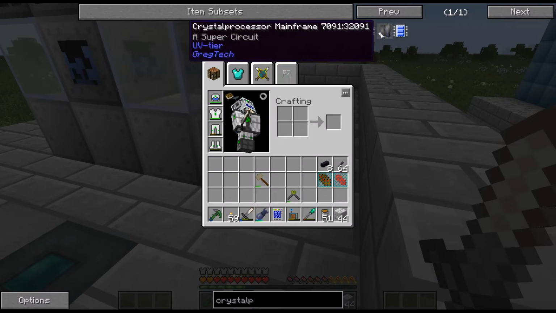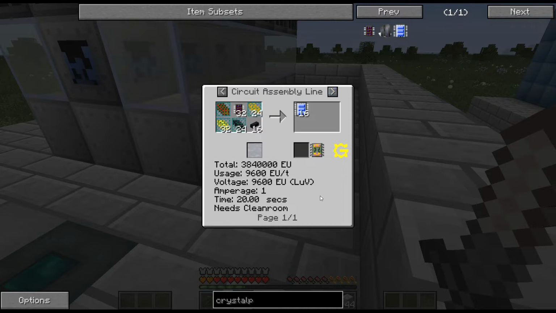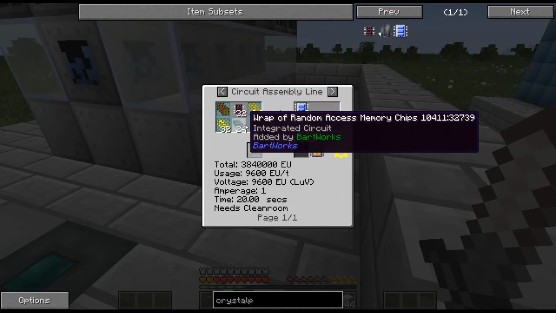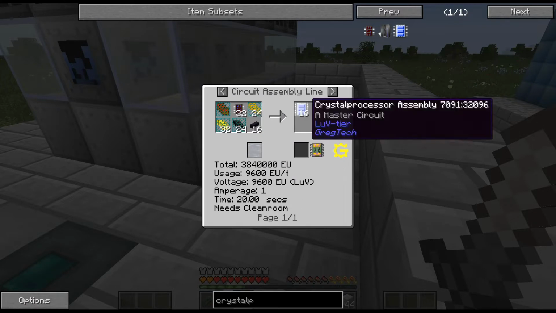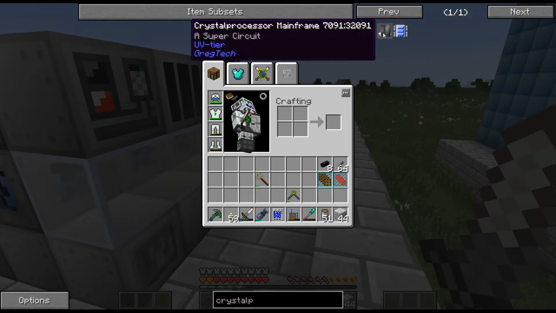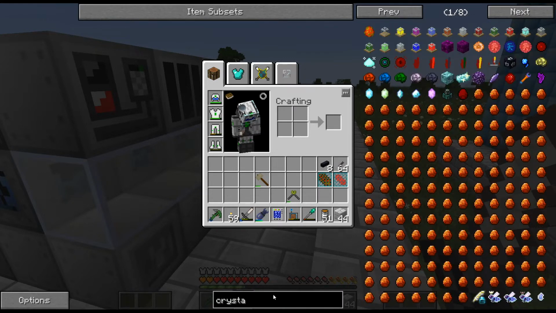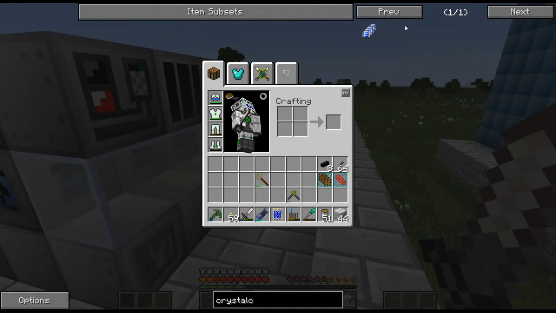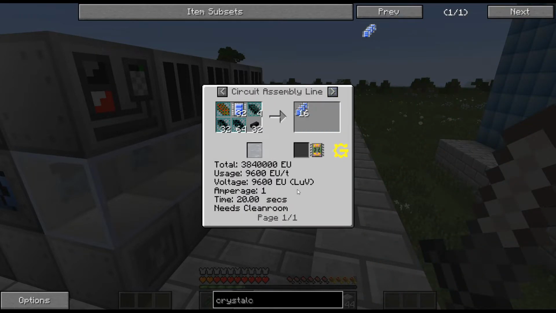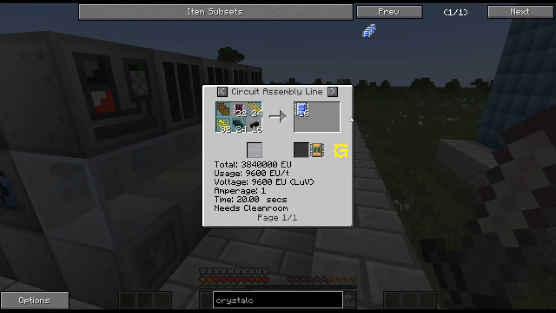I'm thinking probably the crystal line. Yeah, I'm thinking do just the crystal line. So the processor, the assembler, the mainframe, and the computer, I think. I forget what it's called. Yeah, this one. So I think maybe get these set up. So these need to be 7 long. So there's 6 items and then the one. So they need to be 7 long.